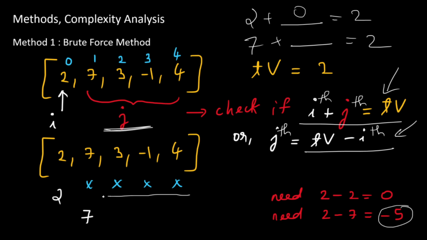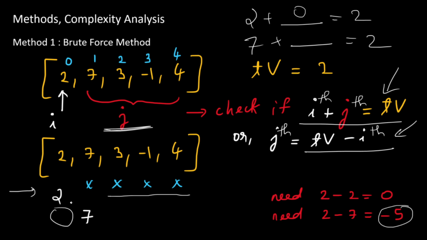Now notice that we are only checking the remaining values. We are not checking what came before it, right? We are not checking what is over here. Now why is that so? Because if what is over here was a solution, then it's the same. Writing the solution as 2 comma 7 or 7 comma 2 is one and the same, right? So if what came over here was part of the solution, we would have already found it in the previous iteration.